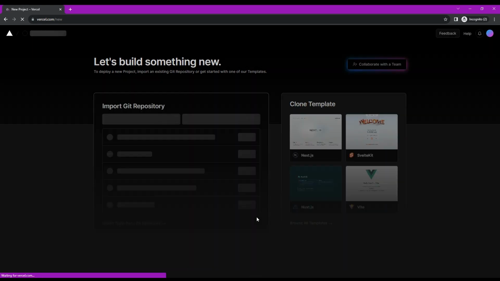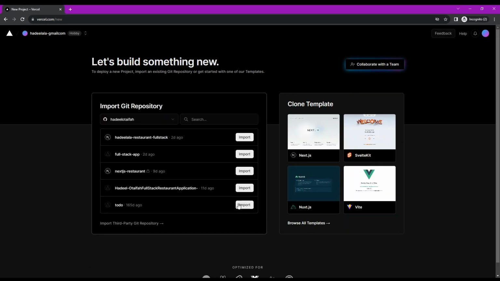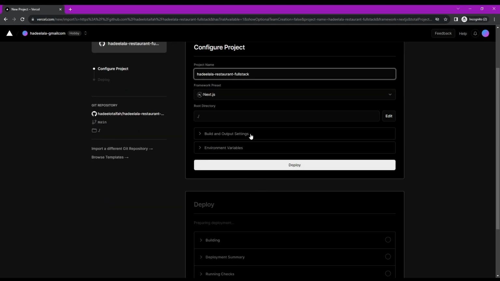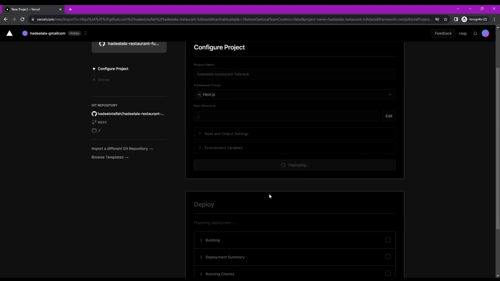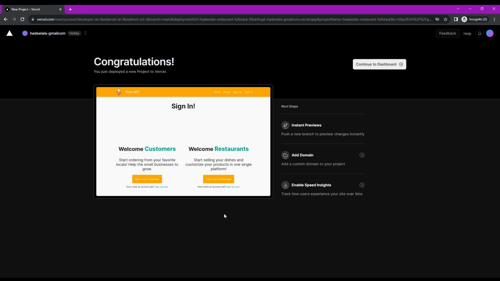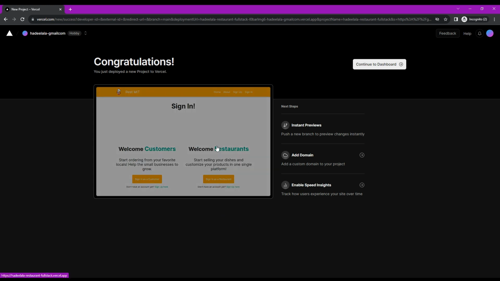Vercel will ask where the project is located. Select Import Git Repository. In the next step, enter the URL of the GitHub repository and click Continue. You'll now be asked to configure the project. By default, Vercel auto-detects that the project is a Next.js application and provides suitable build and output settings. Click Deploy to start the deployment process. Vercel will now pull the code from the GitHub repository, install any dependencies, build the project, and finally, deploy it. Upon successful deployment, Vercel provides a unique URL where the live project can be accessed.